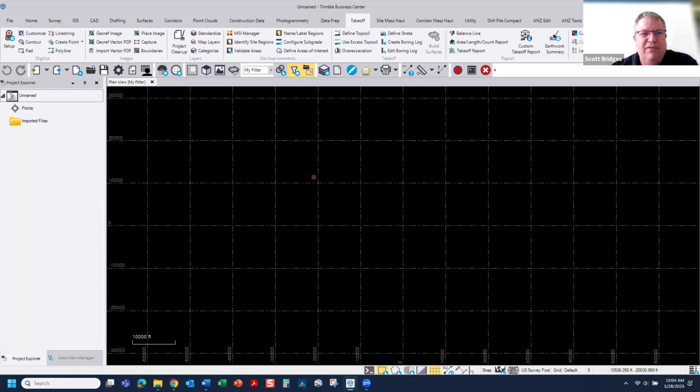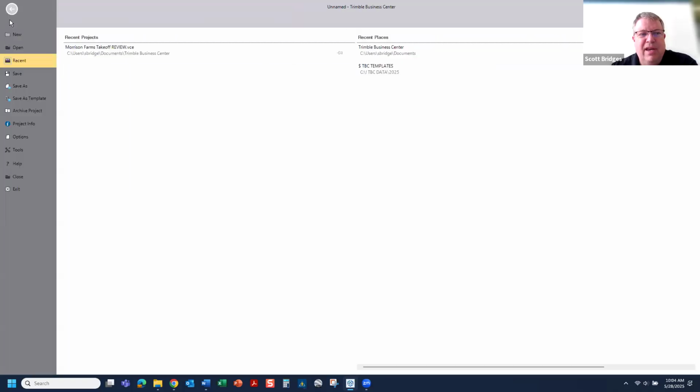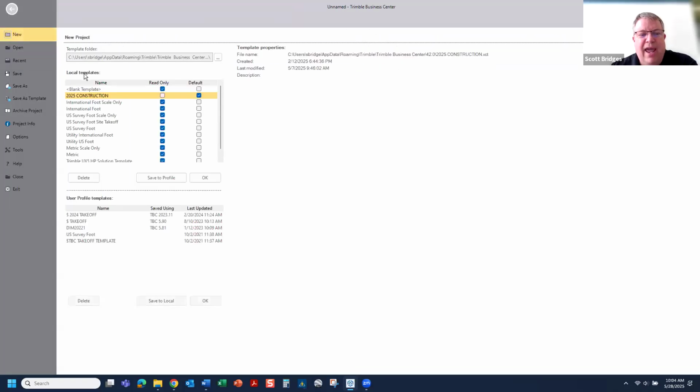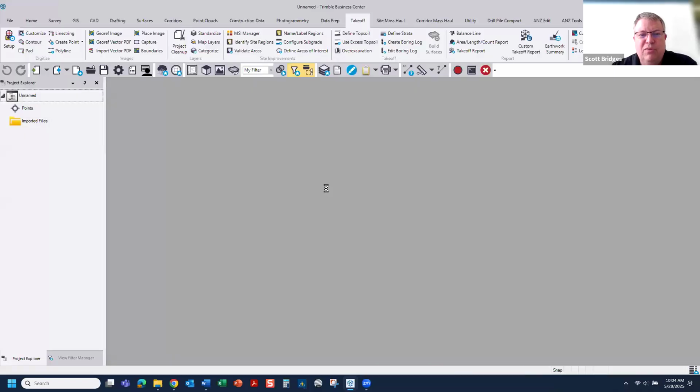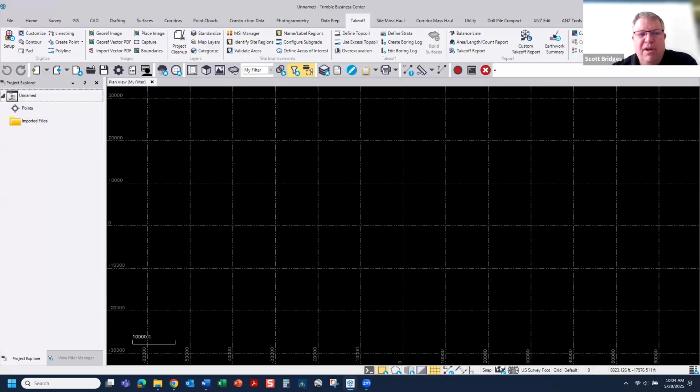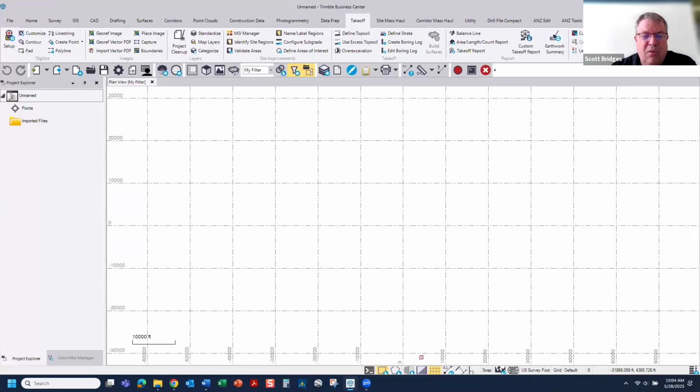If you want to do earthwork takeoffs, let's start at the very beginning and I'll go File, New, and out of the box, Business Center gives you several templates. Here's one, US survey foot, or blank. We'll just open this one up. If we open a sample template, you get a blank screen. Navigating around Business Center, there are tools at the bottom where you can change your screen from black to white.